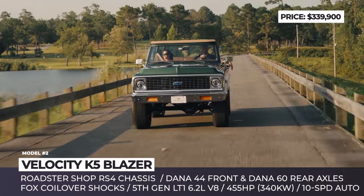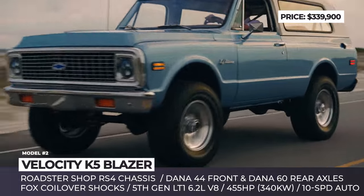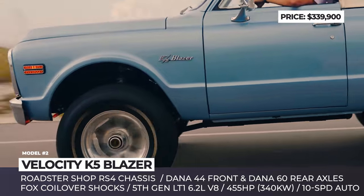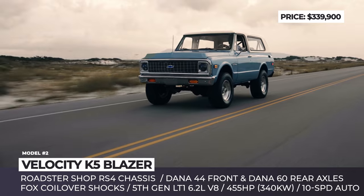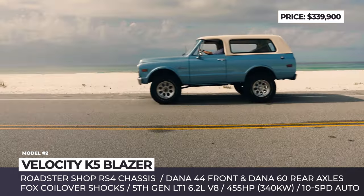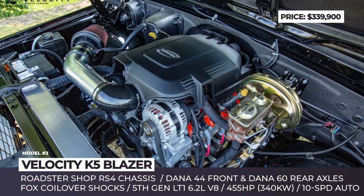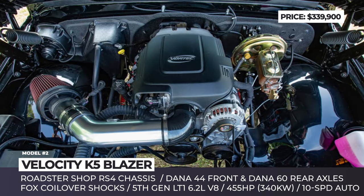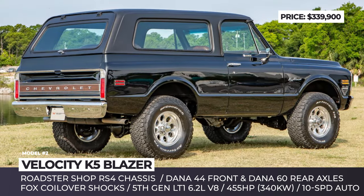The exterior of the model depends on the chosen edition. The base signature SUV brings BAS-V glass red paint, chrome accessories, JW Speaker LED headlights, and McKee Thompson polished wheels. The heritage model adds a two-tone exterior, steel wheels, paint-matched bumpers and wet sand treatment. Under the hood, the 5th generation LT1 V8 with a 6.2-liter displacement produces 455 horses and comes paired to the 10-speed automatic, a 2-speed transfer case and a custom performance exhaust.